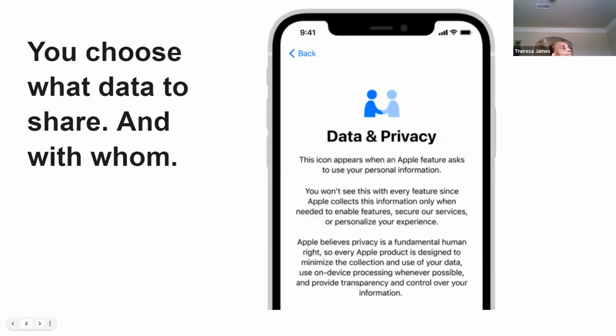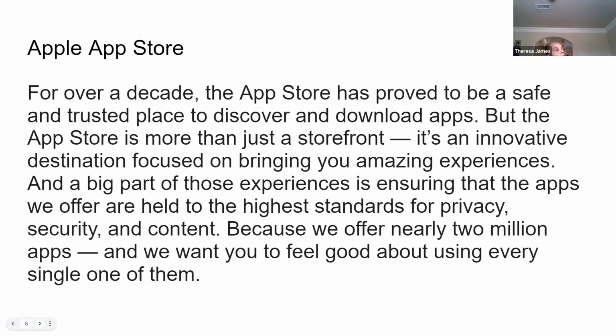All right, so downloading the apps allows you to choose the data you want to share, and with whom you want to share it. For over a decade, the App Store has proved to be a safe and trusted place to discover and download apps. But the App Store is more than just a storefront.